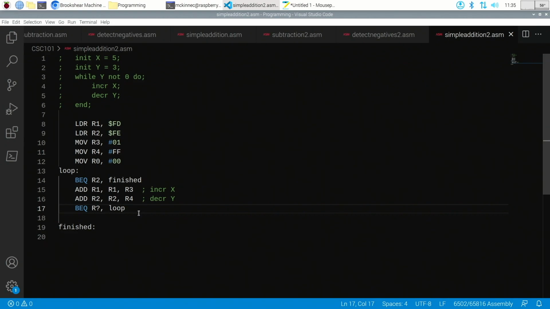When I hit the bottom of the loop, I want to go back up to the top to recheck whether the second number is 0. Because after I decrement it, it maybe started as non-zero, but once you take 1 away from it, it could now be 0. But this BEQ, what does it do? It compares two registers. If they're equal, it does jump, and if they're not equal, it doesn't jump. Do I always want to jump once I hit the bottom of the loop? Always, always. Yes, I need to go back up to the top and then recheck. So this branch, the one on line 17, needs to always take place.